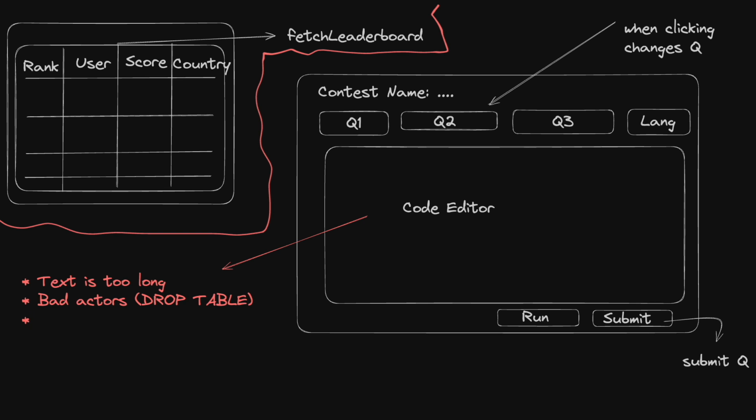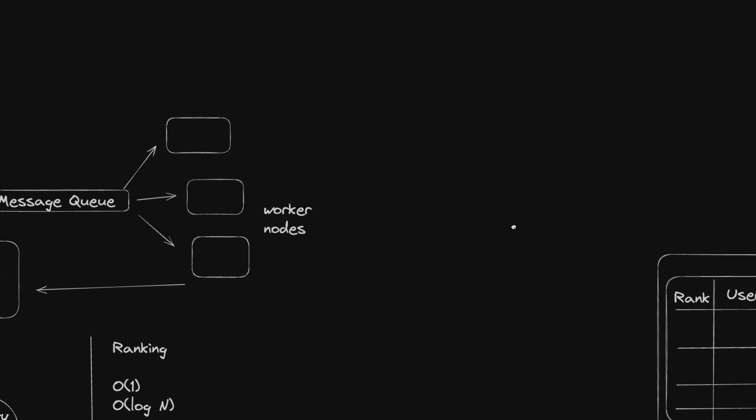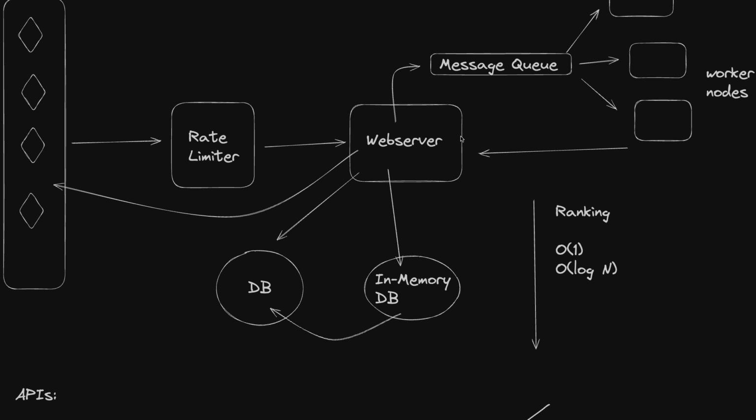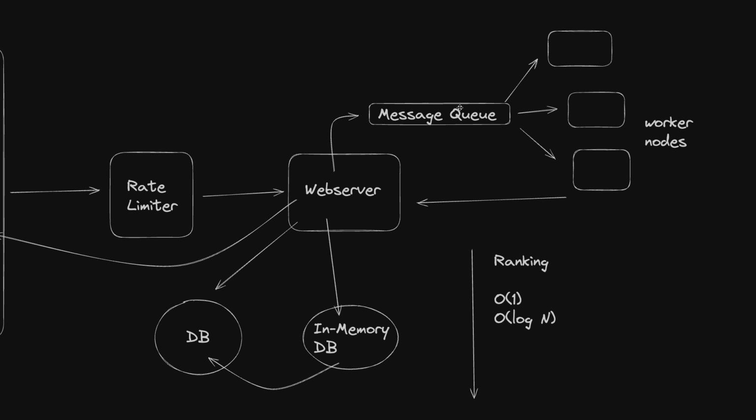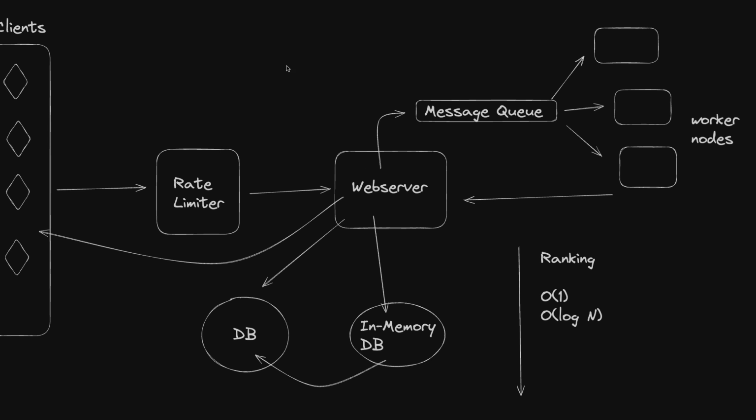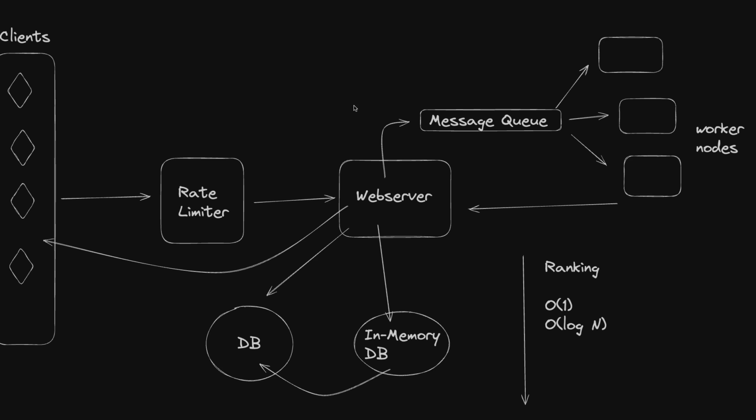So what else do we want to consider here? When you click the submit button, you're going to submit your question to the backend, and it's going to run it against the test cases on one of the worker machines, as we talked about in our design. You add it to the message queue to queue it for processing, and eventually it's going to get processed by the node. Hopefully this should happen quite quickly, because you don't want to be sat waiting a long time for your question to run.